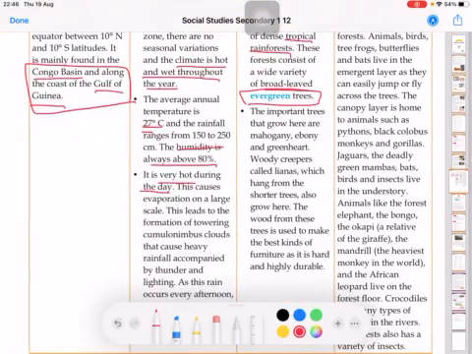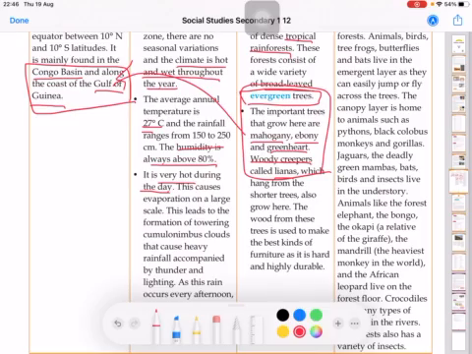Another important vegetation in this region is mahogany. These are important trees in this region: mahogany, ebony, greenheart, and woody creepers called lianas. So these are the natural vegetation that grow in this region.